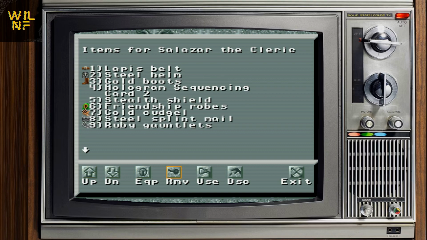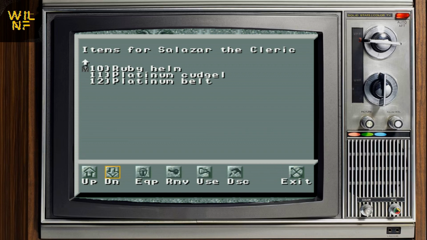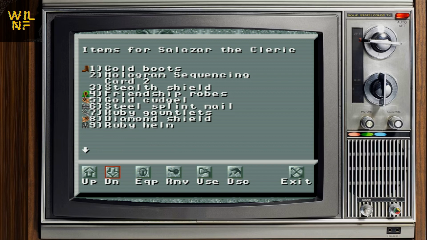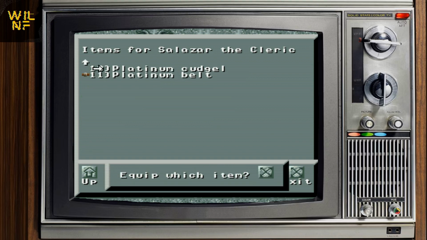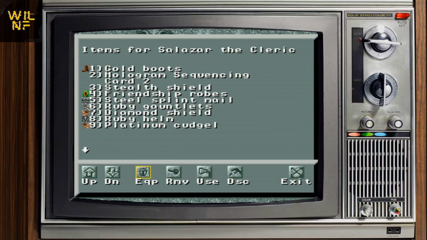Ruby Helm. We have Steel Helm. Instead, we'll give the Steel Helm to Eloa. We will use Ruby, use Platinum Belt, right? Lapis Belt. We'll just sell that. Just +2. Plus, we need the inventory space. Platinum Cudgel. Gold. Platinum's better than gold. And we do not need gold Cudgel. Eloa can use it, but he has platinum already. You have diamond. You have platinum, so yeah. Great. Let's check the next person.